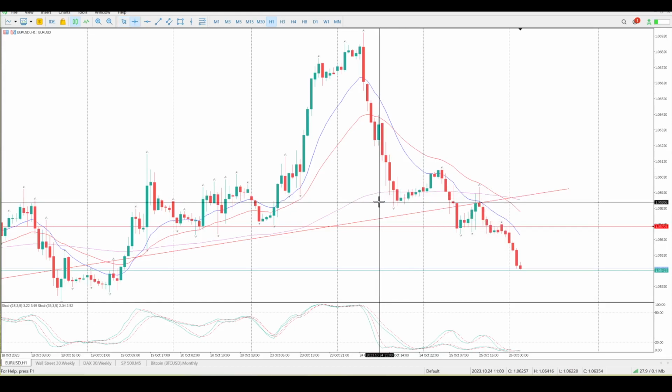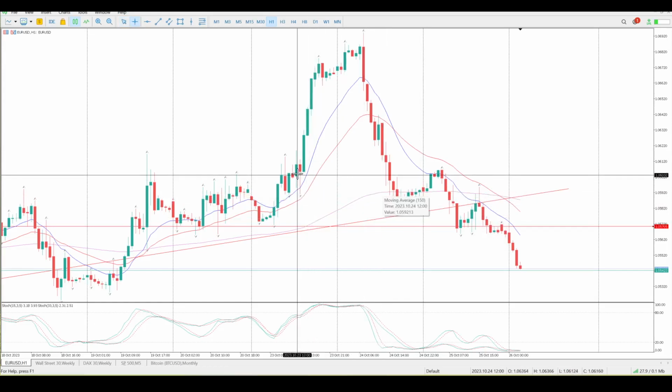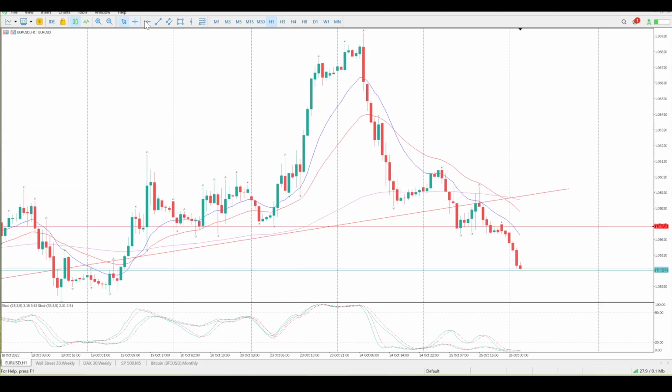And if I look for horizontal support, the closest I'm going to find is this pin bar here, which is right there. Okay, that's one, and then this swing high here would be the other one. So that pin bar is probably way better than what I was looking at here. But anyway, that you can see is where we bounced off. So big move down, broke the diagonal.